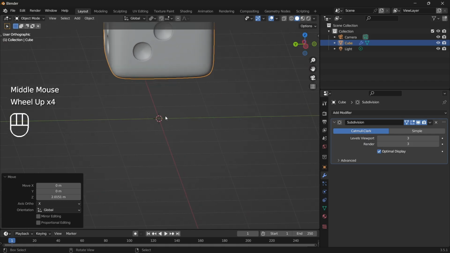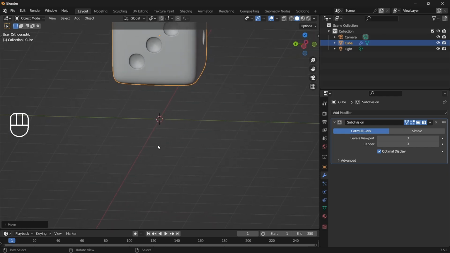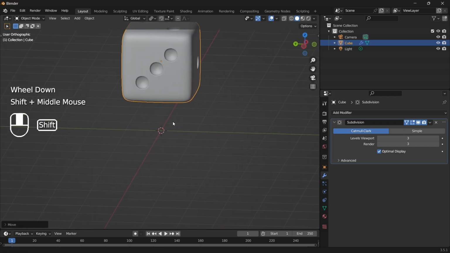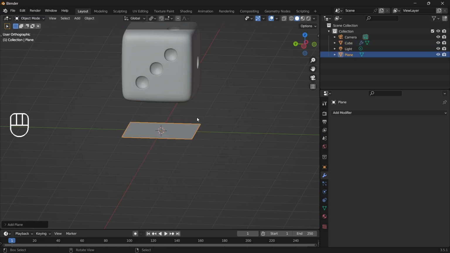And in the place where the 3D pivot point is, I'm going to create a plane. So in order to create new geometry and to put new geometry in your scene, you're going to press Shift A to add. You're going to come over to the mesh menu and add a plane.